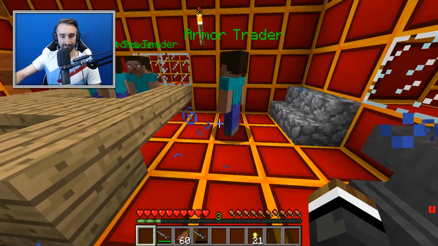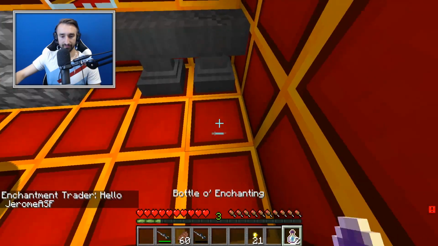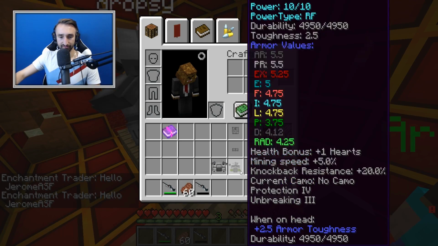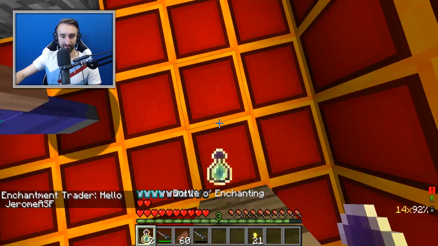You're one to talk. Matt, Jerome, are you over here yet? We have no rabbits left. Oh, Dropsy, can you buy me one more bottle? Oh, yeah. Here, just take a couple of those. Wait, really? Yeah. Thank you.